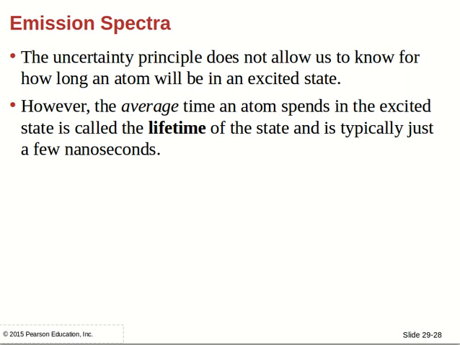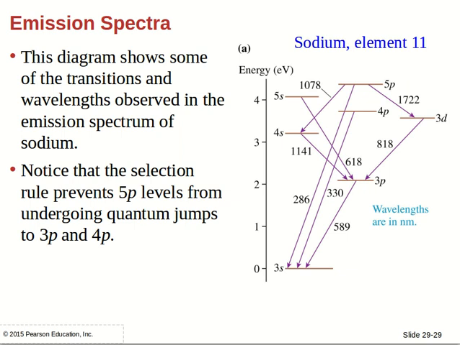The lifetime of the state is variable from atom to atom, but on average, if you have a large ensemble of those atoms, say 1,000 of them, then the average of the time that those 1,000 atoms are going to exist in their excited state before decaying to the ground state is what we call the lifetime of the system, even though any one individual atom can't be known for the exact time that it's going to exist. All we know is the statistical nature of that transition, based on a number of transitions that have an average value.